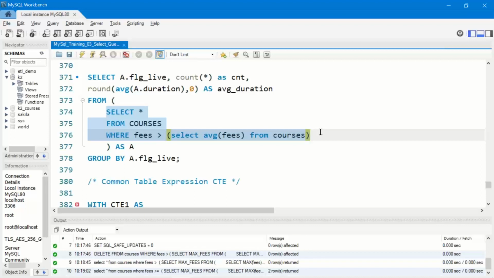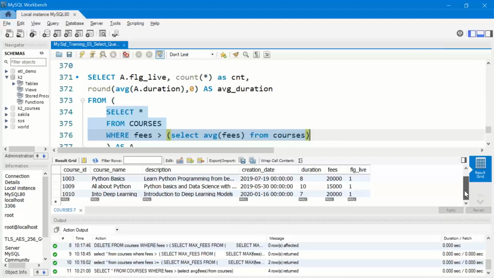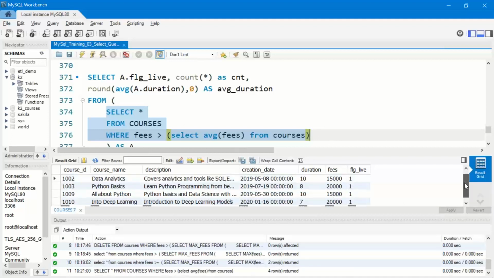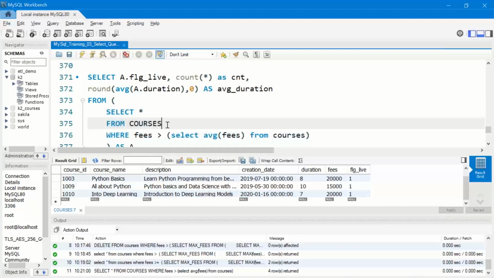If I just run this much piece of the code, I will have 4 records, where the fees is greater than the average fees. And then I am applying the summarization function.